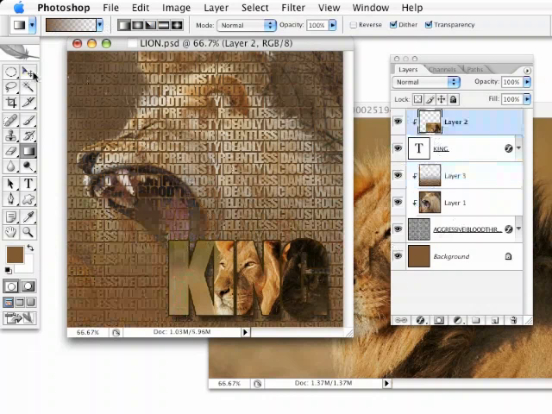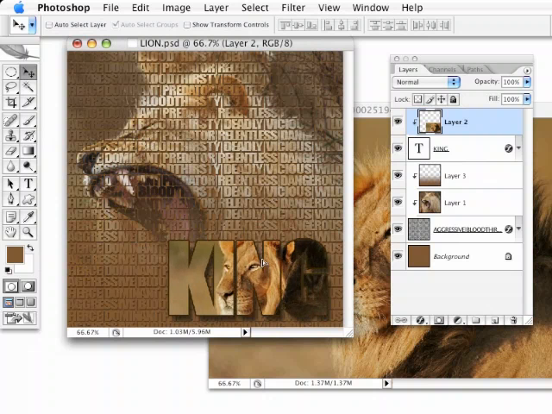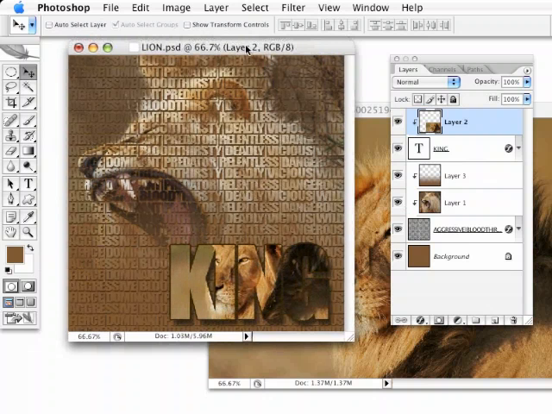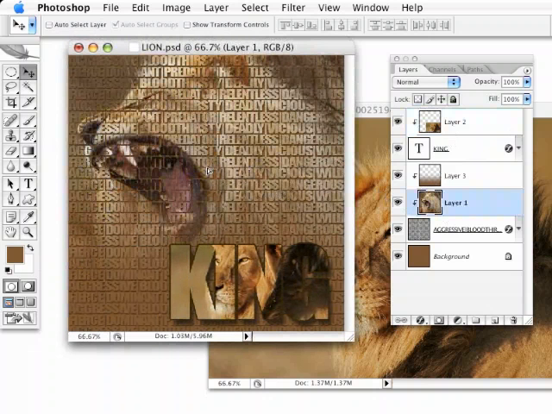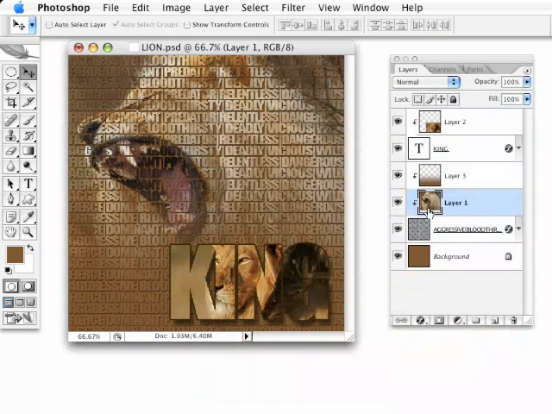I can actually take this line here and perhaps move it a little bit like that, just to create a little bit more interest. I can even raise the background lion image here so it's a little bit more visible in that background. But you can really see, by using clipping groups and doing all this, you really have a lot of freedom. You don't have to mask this inside the text and just be happy with it. You can actually go in here and edit it and do all kinds of things after the fact.